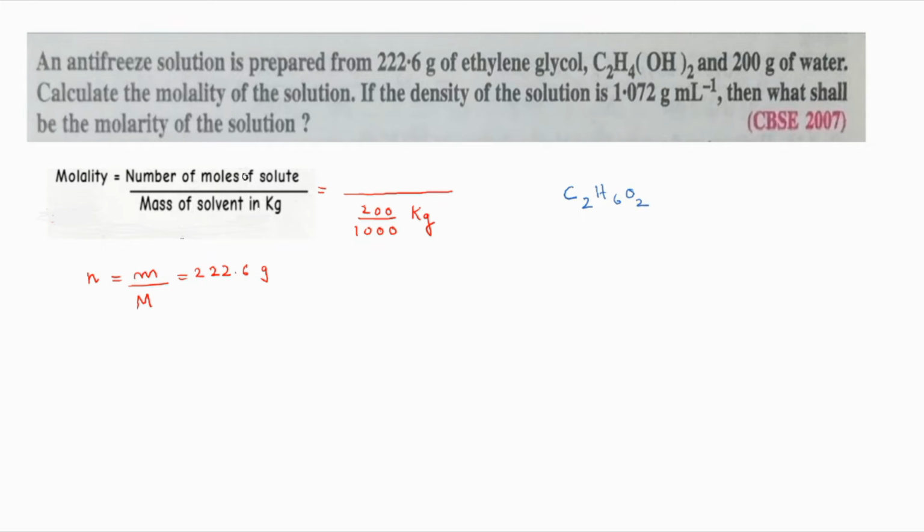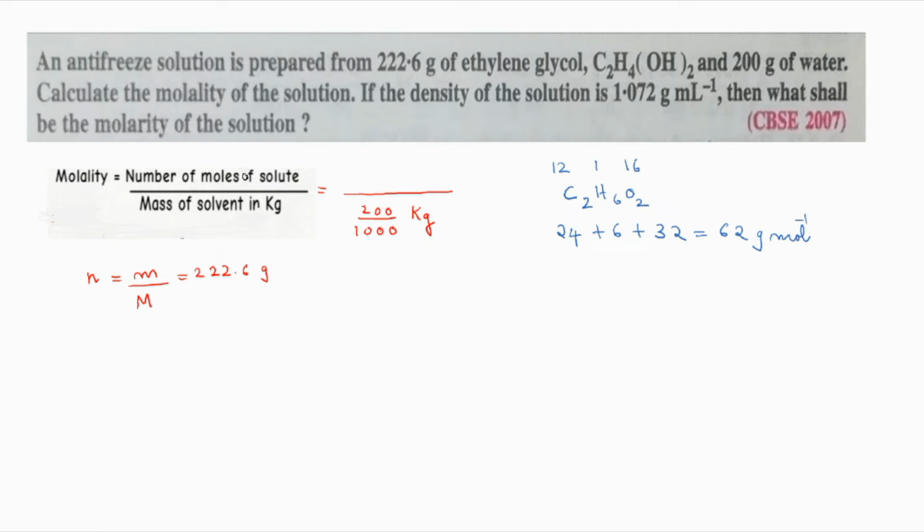C2H6O2. Correct? Total number of carbon, hydrogen and oxygen atoms we have written. What will be the molar mass of one carbon atom? That will be 12 gram per mole, only for one carbon. For hydrogen, it will be 1. Oxygen, it will be 16 gram per mole. Now, two carbon atoms are there, so carbon will be together 24. Hydrogen will be 6. And that of oxygen will be 16 into 2, that will be equal to 32. If you are calculating everything together, you will be getting the value as 62 gram per mole.